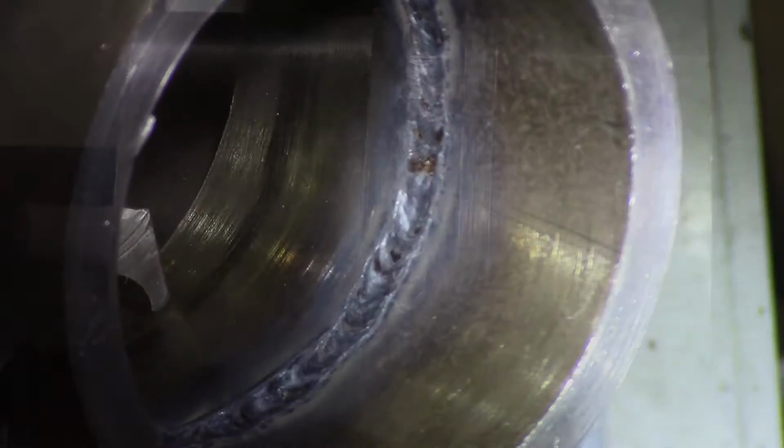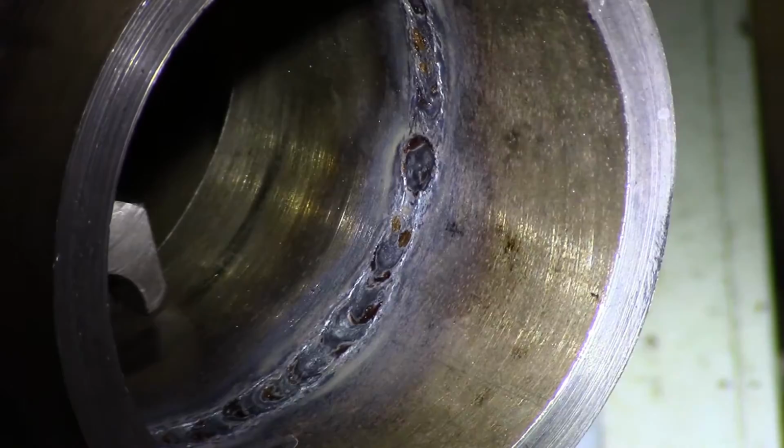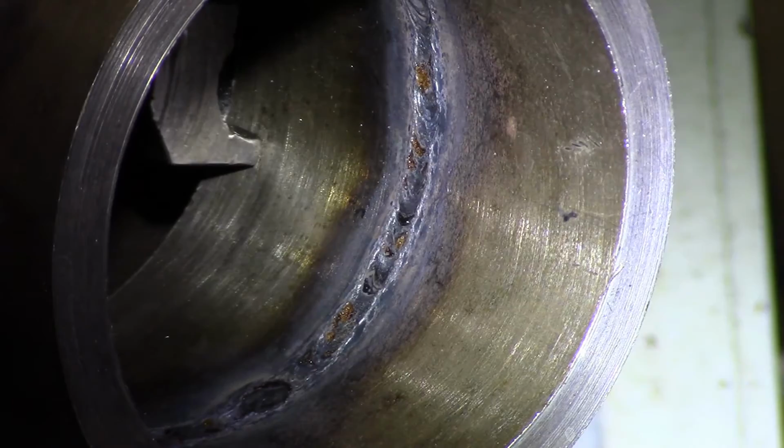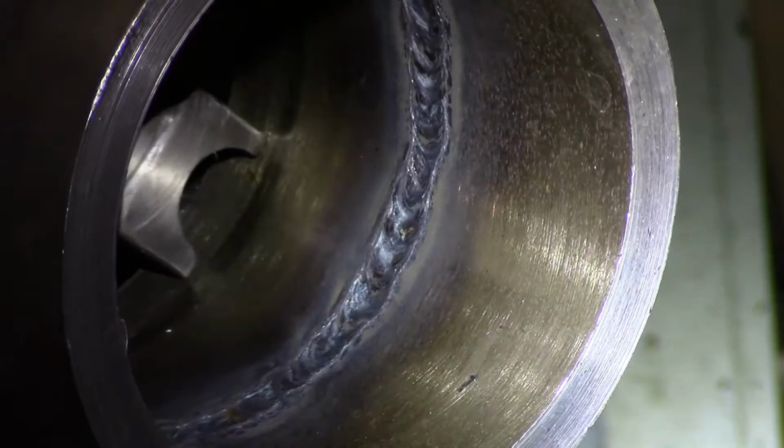All right, this is the inside of the pipe that we had no purge on. And you can see it's got concavity, all kinds of contaminants, just dirty in general. It's probably 1/16 of an inch concavity, and that's what happens. You get sucked back when you don't have a purge. It's good penetration, it's just dirty and contaminated. So now we'll take a look at the pipe that we had the back purge on.